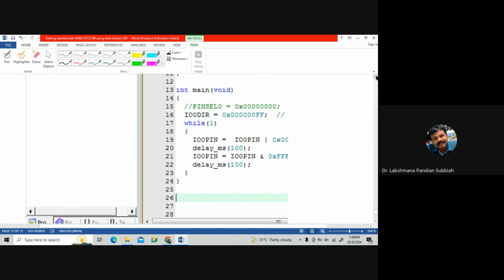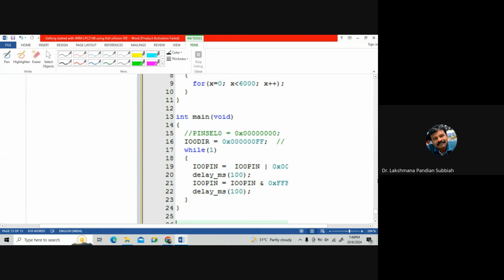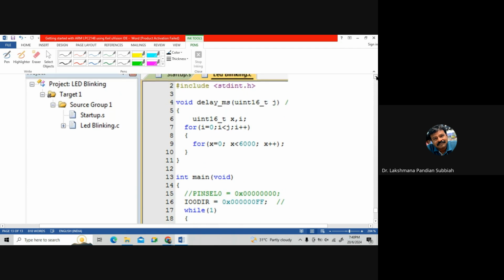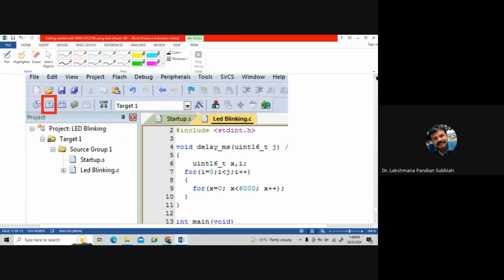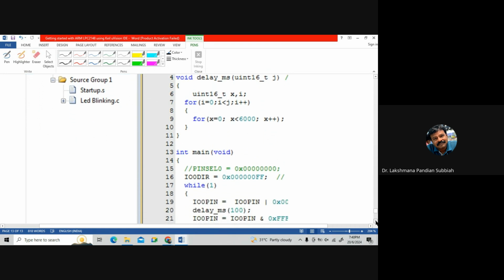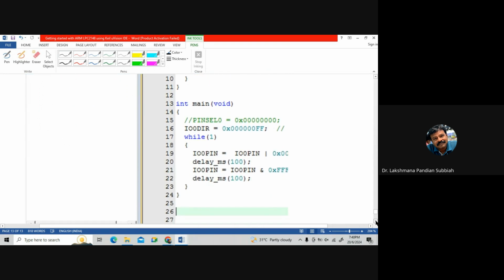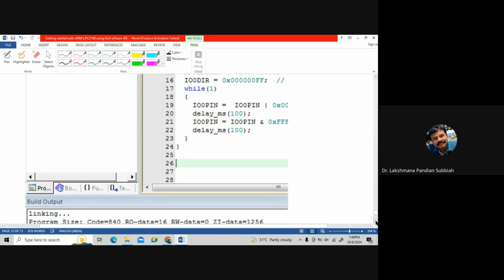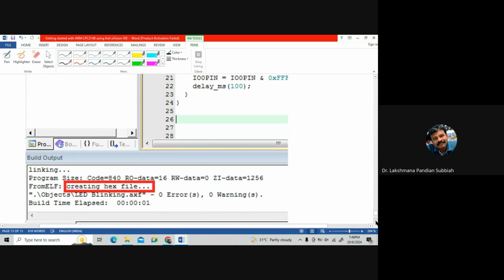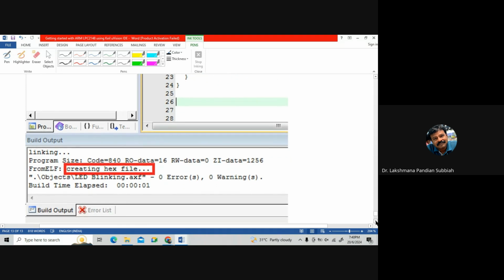Now we have the target, and you are creating the target. Then it is creating a text file. In the end, you can see that it will show. If there is an error, then it will tell you, otherwise it is creating the text file.